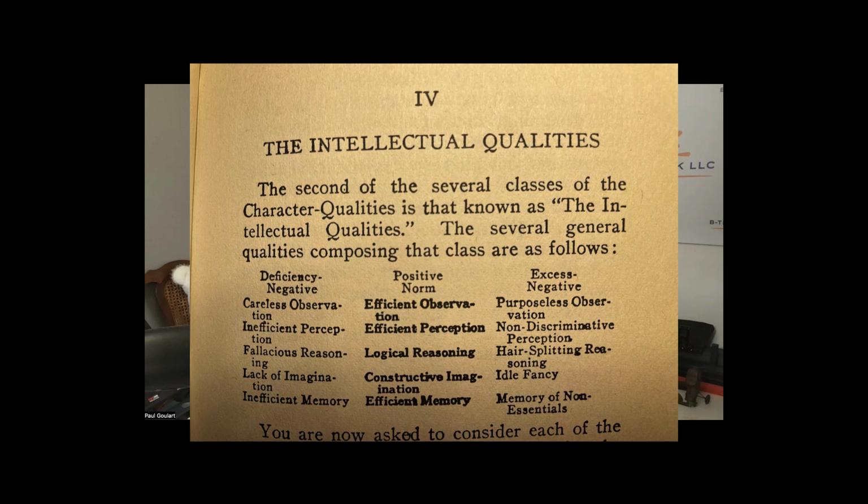The excess negative of efficient memory is known as memory of non-essentials, which is marked by an undue attention to and an unnecessary remembrance of the non-essential, trivial, useless, unimportant details and incidents of everyday experience. This kind of memory is frequently found in persons of undeveloped intellect, young children, savages, and also among the impractical, inefficient persons who abound on all sides. Such persons will be found to lack concentration and trained attention, and to have interest only in the trivialities of life.